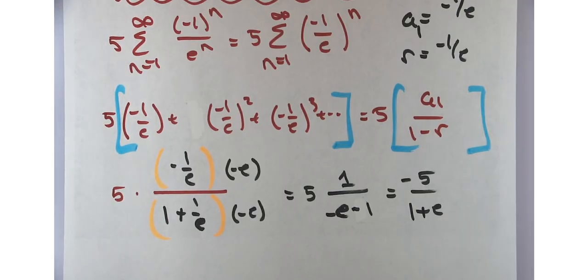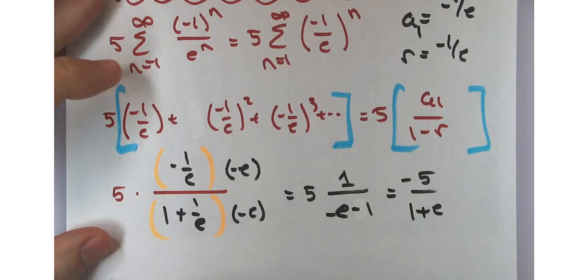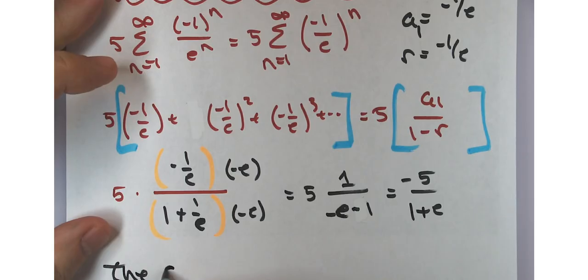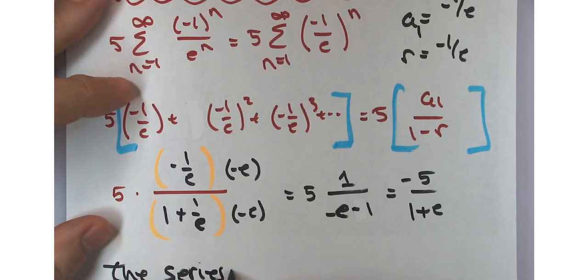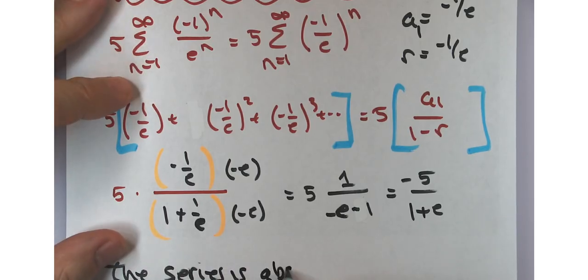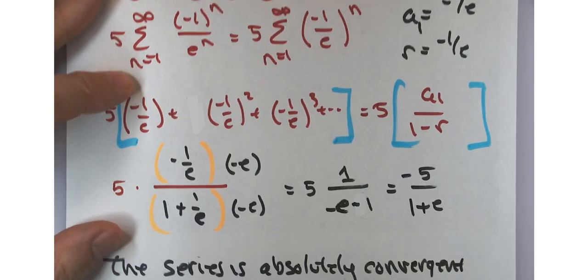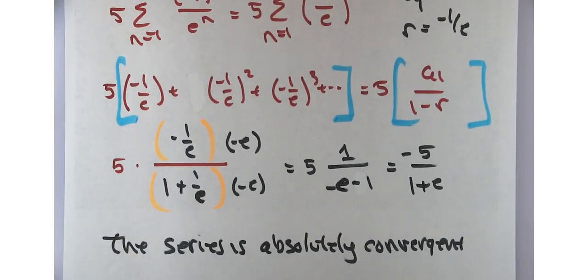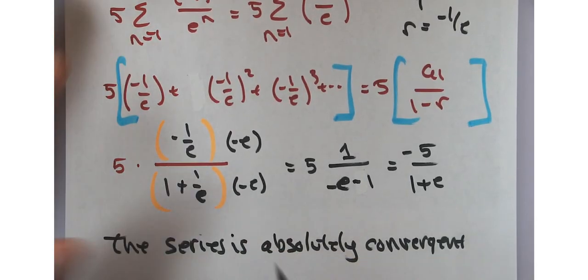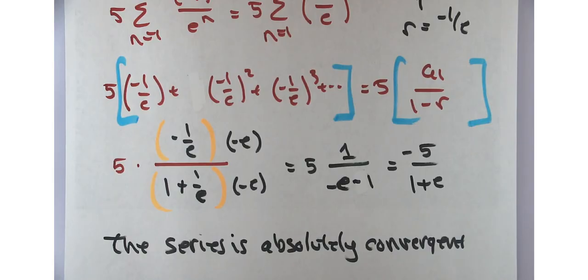So, cool. There's your summation. Because this series converges whether or not it alternates, this is called absolutely convergent. So the series is absolutely convergent. And that's because the whole series converges independent of it alternating. Some series, like Leibniz series, only converge because they alternate. That's conditionally convergent.